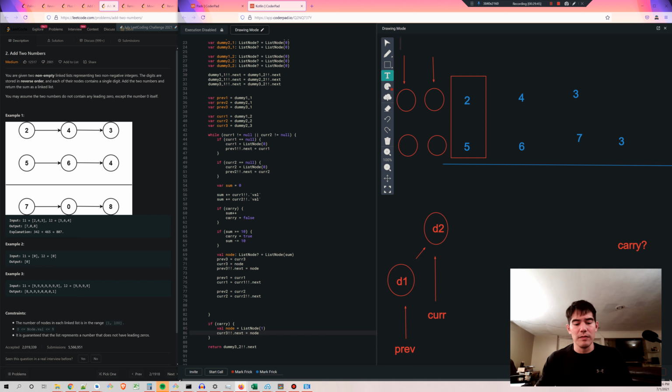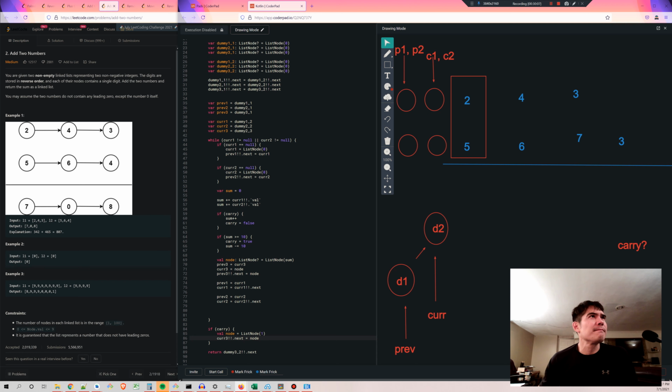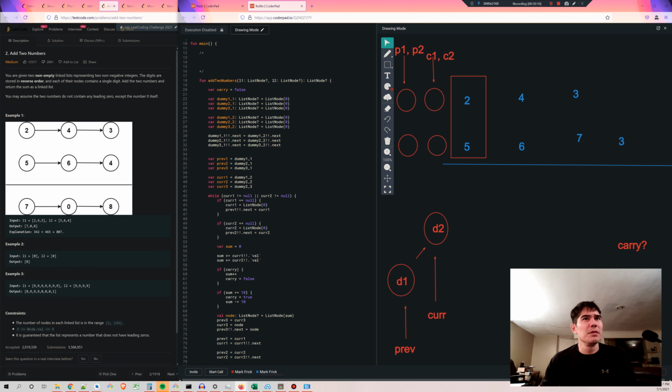So here we have previous1 and previous2, and here we have current1 and current2. Okay. So going through, carry starts out as false.